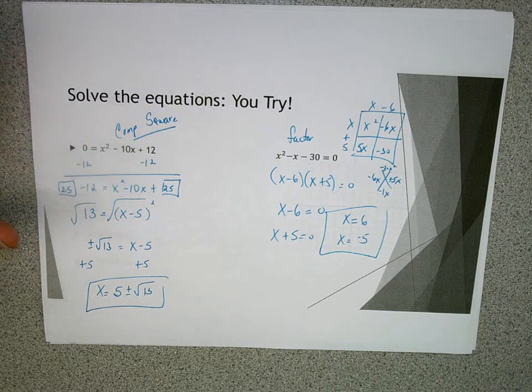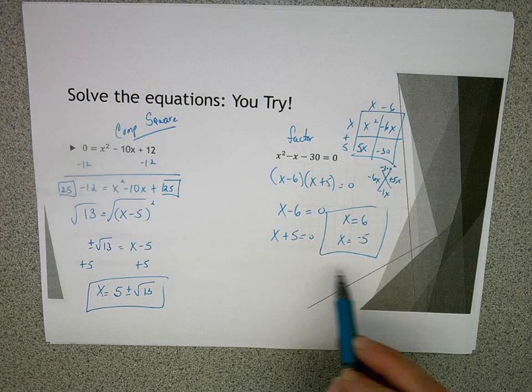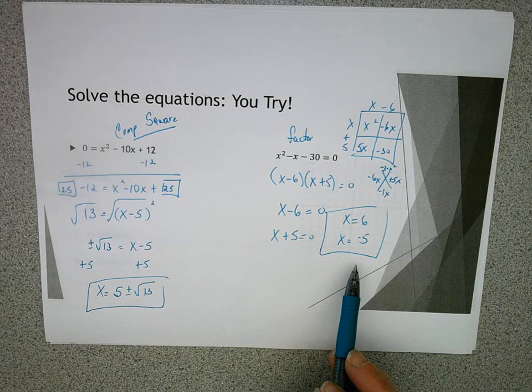If you chose to do the quadratic formula, you should have been able to reduce. I think you get 10 plus or minus 2 radical 13 over 2, and you should reduce the same thing. Up to you. Okay? Second one, I know this is really easy to factor because negative 30 is negative 6 plus and positive 5. I factored, I got this. Make sure if you do the quadratic formula on this one, that you simplify it completely so you get the exact same answer. No matter what method you pick, you should get the same answer.